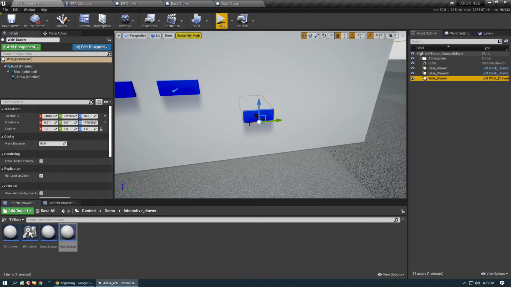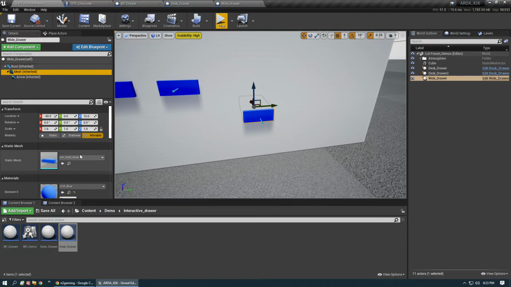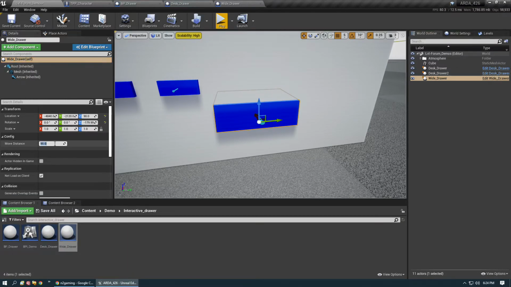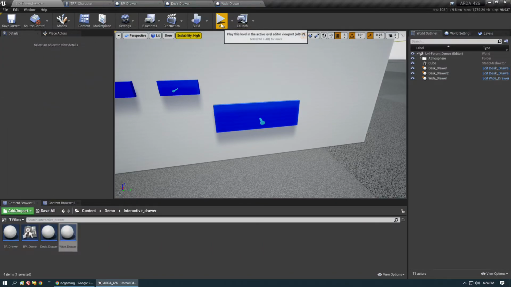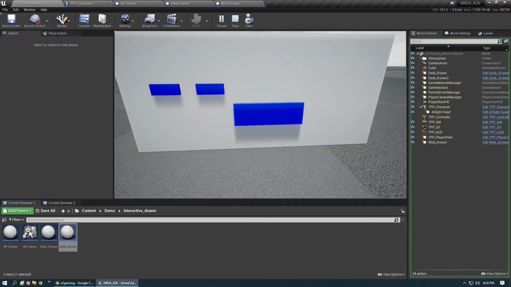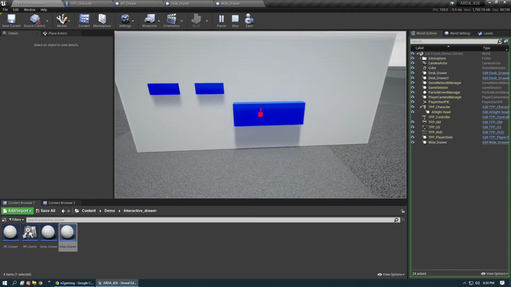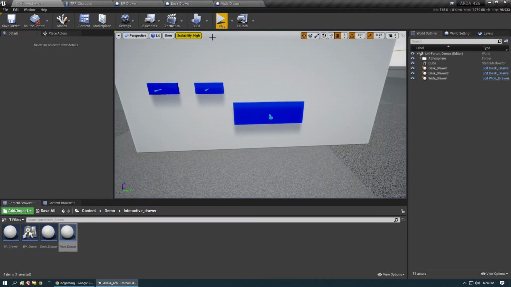And while I'm here, just show you this real quick, because the mesh itself is just a simple mesh. It's not like a real drawer here. We can do some pretty crazy things with it. I can scale this out and make it actually a big drawer. And I'll just say that I only want it to come out 60. Still a drawer, still running off the class. So that's it. It's pretty straightforward.